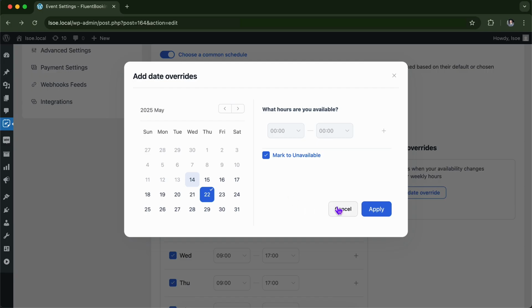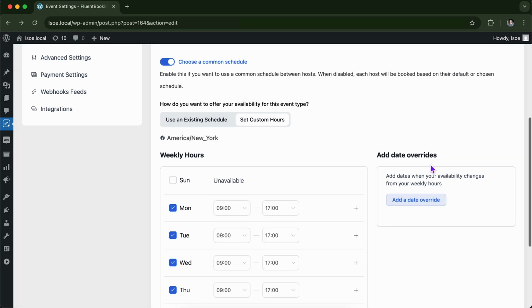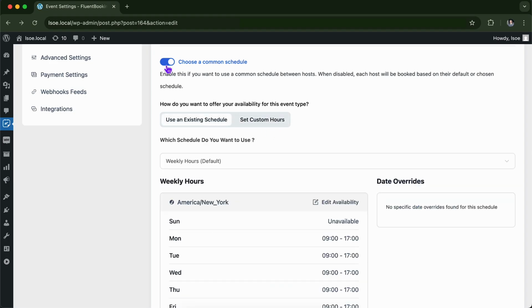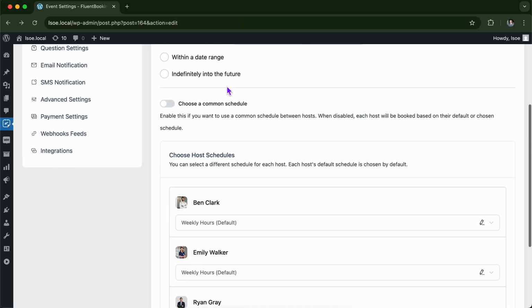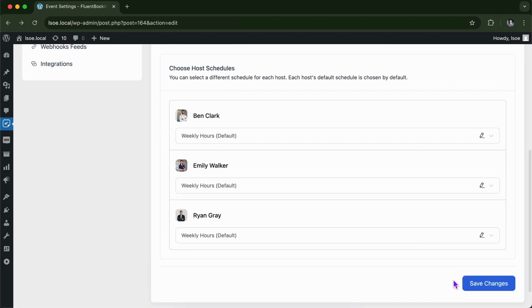So I think this is a very important option, because time is very important for both sides. And this clears the air about the host being unavailable, or being available for more time or maybe less time. So yeah, we're not going to put any date overrides because we're going with the custom settings, but that is a very important option that you can use if you go for custom hours. So I'm just going to turn this off because I don't want it for today, and save the changes.